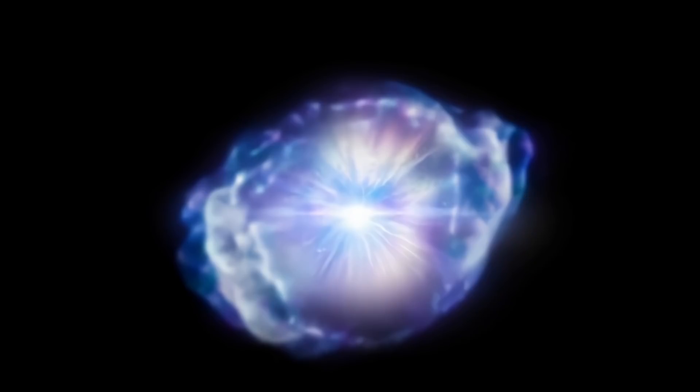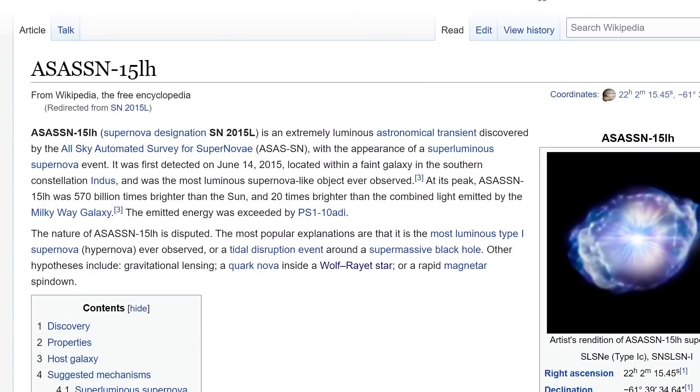And TDEs have also explained some of the unusual observations from various supernova, such as the famous supernova discovered in 2015 known as ASASSN-15lh, that was created when a star approached the black hole relatively close, and prior to it being destroyed and essentially absorbed, it sort of detonated, creating a superluminous supernova.